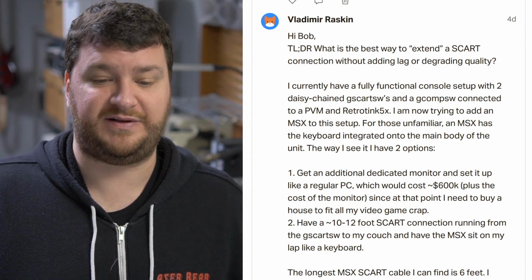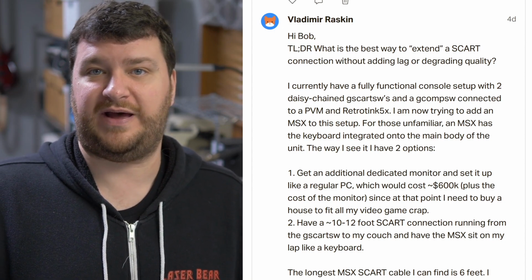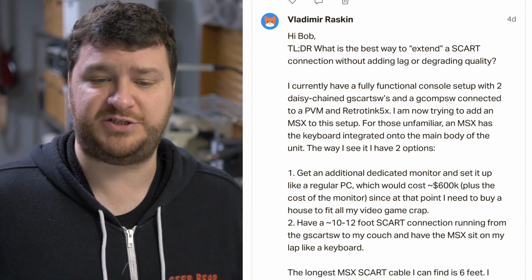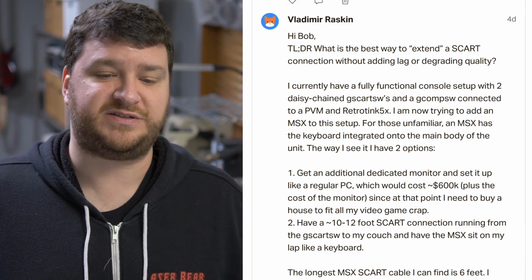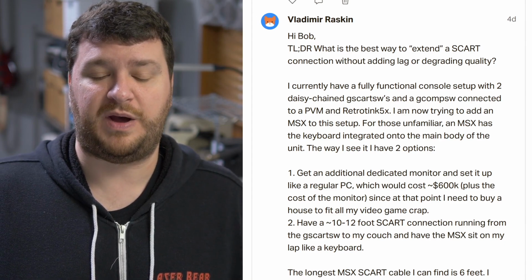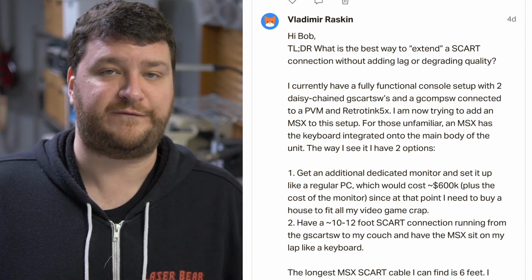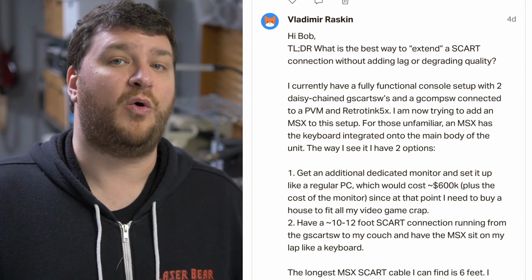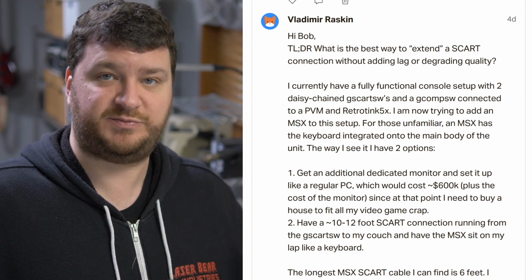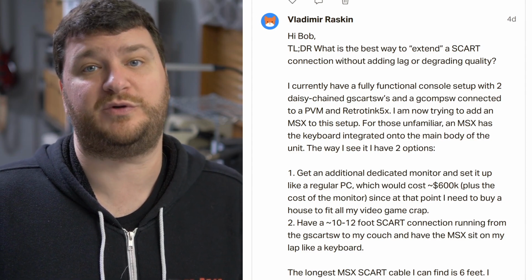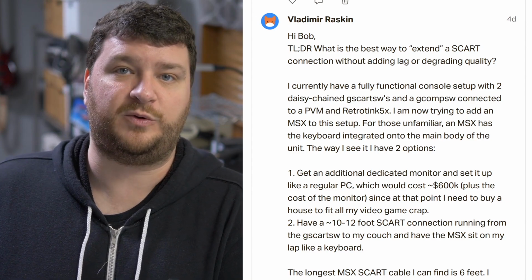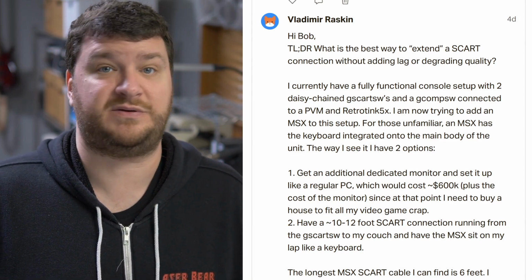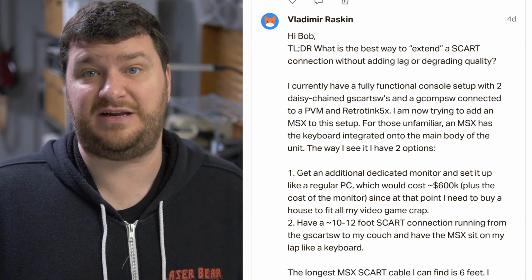Because I understand having that with your keyboard sitting on your lap connected to your PC or to your TV would be great. The only thing I might suggest is if you have 2 G-SCARTs daisy chained, either plug it into the first one, so you're skipping less equipment, or if the daisy chain has a distance between them, plug it into the closer one to you, so maybe you don't need the whole cable. Basically experiment with where you should plug it in and see if you see a difference. You might not. You might not see any difference at all.